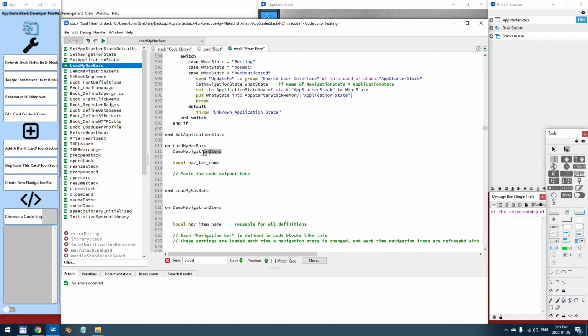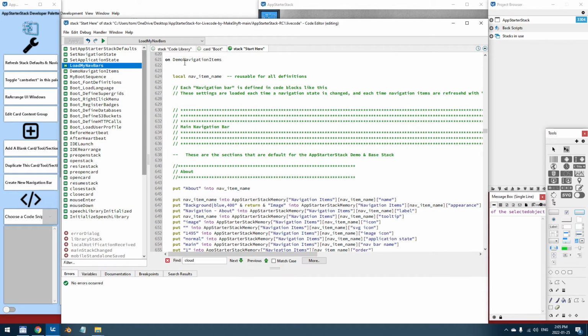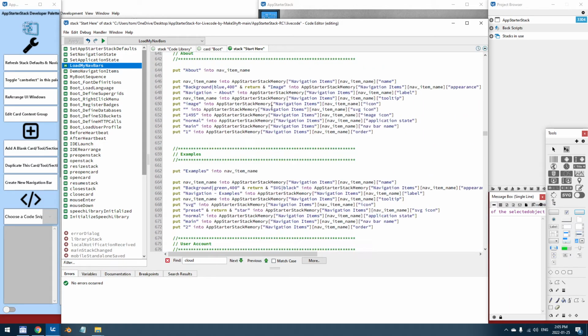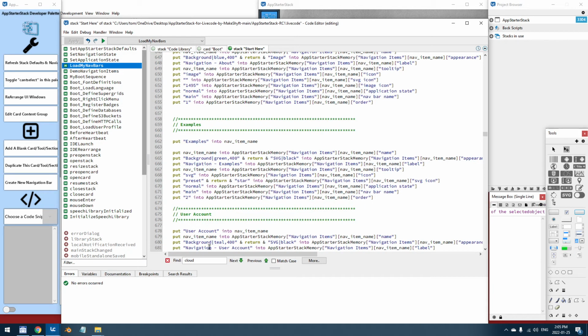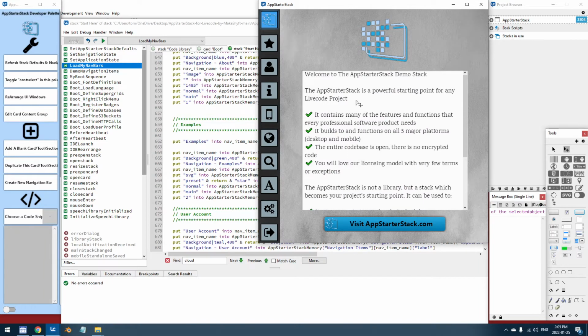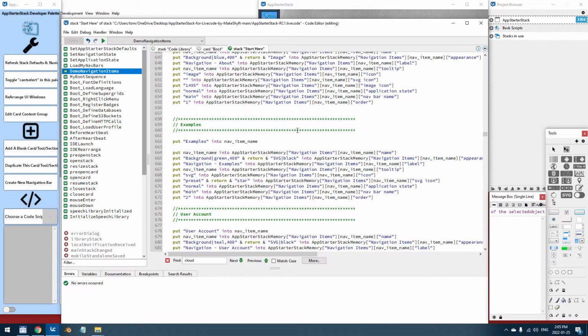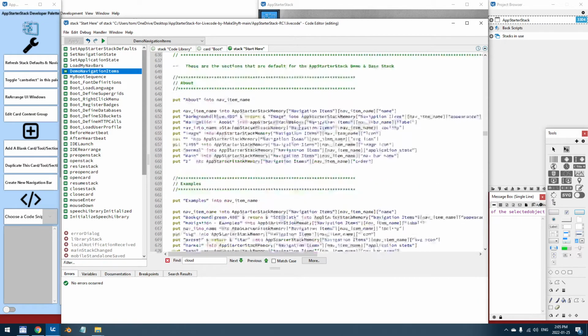So here we have a handler, demo navigation items, and if you scroll down here, we see these blocks of code about examples, user account, and you can see that each of these match one of the icons. Each one of these blocks match one of the icons here. So this is how navigation bars are defined. They are defined in code.